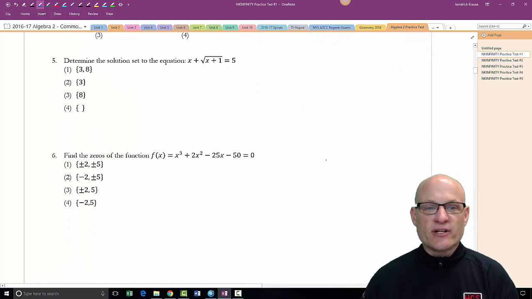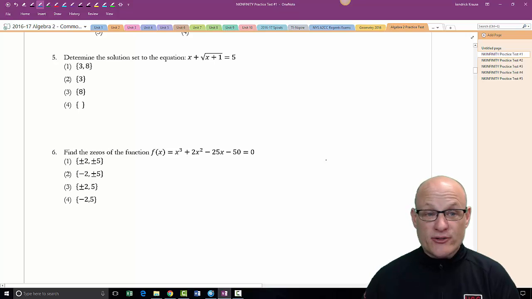All right, so this question, quite frankly, if you wanted to, you can just check your answers and see which ones work. However, I would like to do this the mathematical way. The mathematical way is to get this weird thing alone, so we're going to move this x over and make it negative x plus 5. All I did was move this x over.